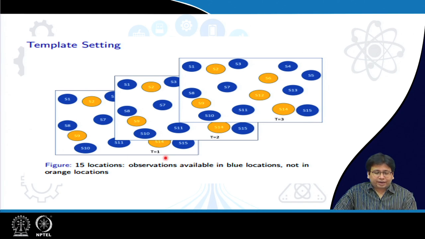also notice that at every point of time, t equal to 1, t equal to 2, t equal to 3, we never get any observations at these orange locations like S2, S9, etc. That's because we do not have any sensing facilities in these locations. In the other remaining blue locations, we do have sensing facilities, though at some of the time points even they may be temporarily down or faulty or something. So, some of these blue observations may be missing or unavailable at certain points of time, but these yellow or orange observations will never be available.